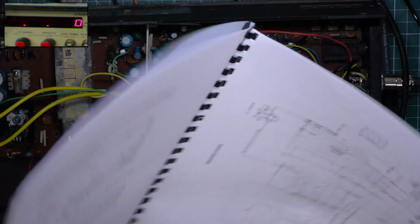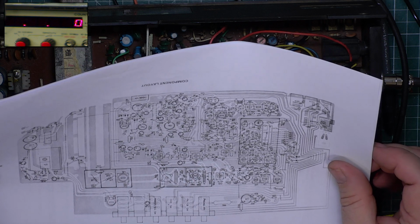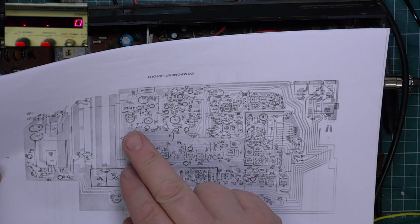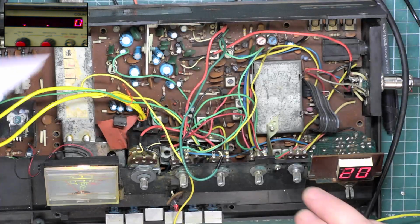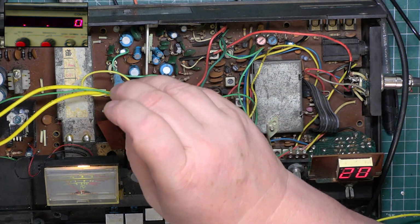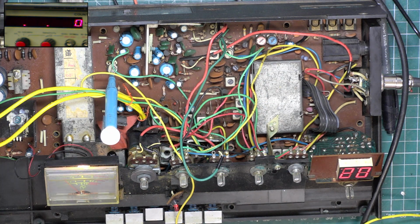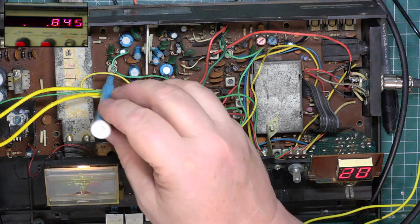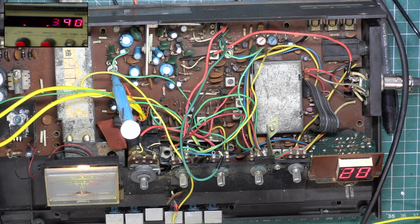It's SVR2. SVR4. SVR2. That one there. So we'll get our little oscillator out, and reduce that to about there. Give that a go. Wallow.